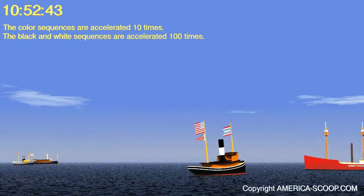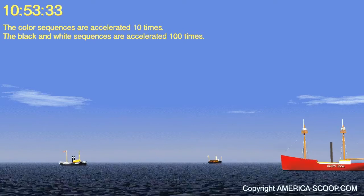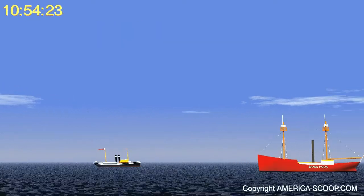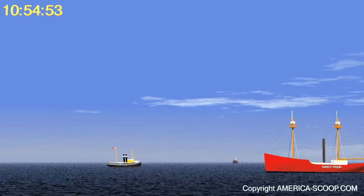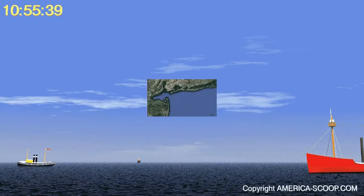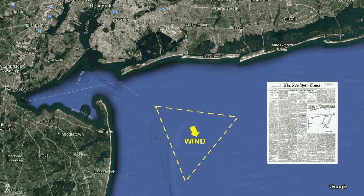On the morning of October 4, 1901, the regatta committee's boat navigator took her position about 300 yards north by east of the Sandy Hook light ship. She displayed the international code letter D, which meant that the race was to be over a triangular course of 30 miles, 10 miles to each leg. The first and second legs were set as broad reaches, the third leg was to be the windward leg. Exact conditions: wind north-northwest, freshening to 10 knots, sea smooth, tide at the top of the flood.